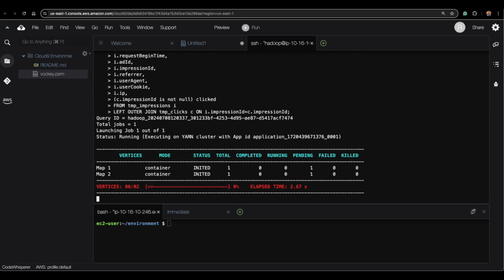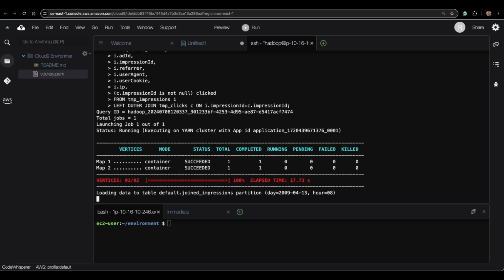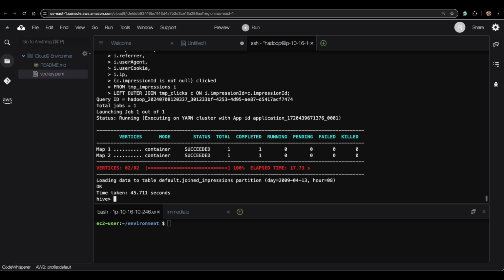The left outer join returns all records from tmp_impressions, even if the join condition does not find and return matching records from the tmp_clicks table. If matching records are not found in tmp_clicks, null values are returned for each column. The left outer join excludes any data from tmp_clicks that did not originate from an impression in the selected time period.